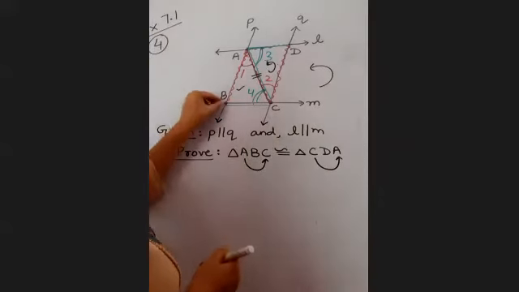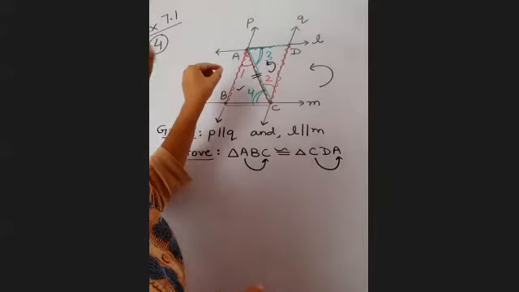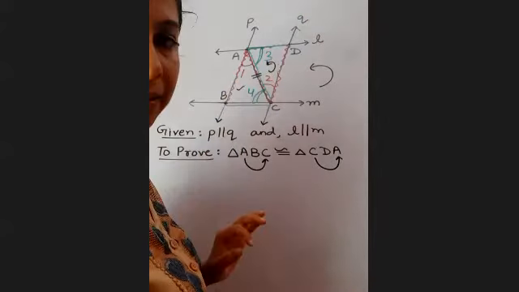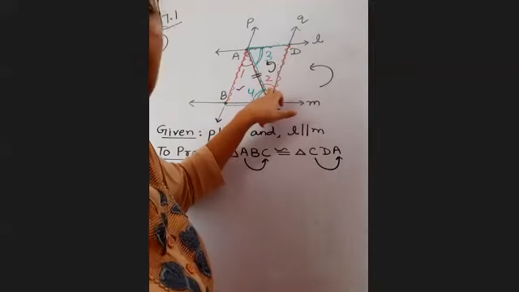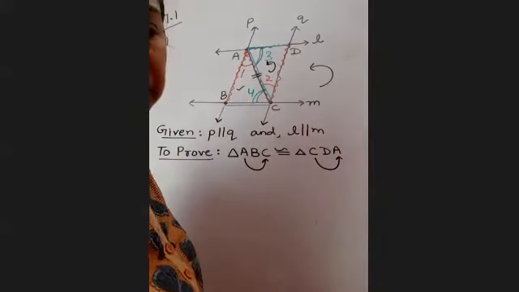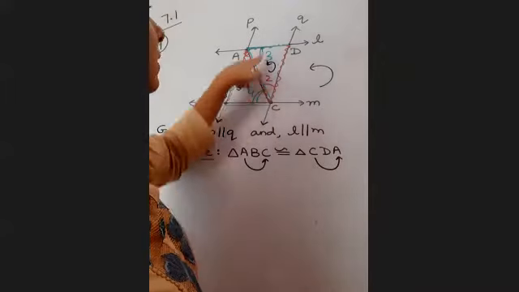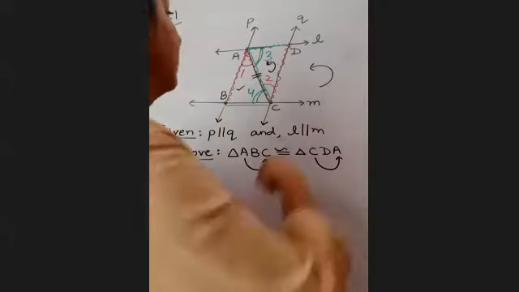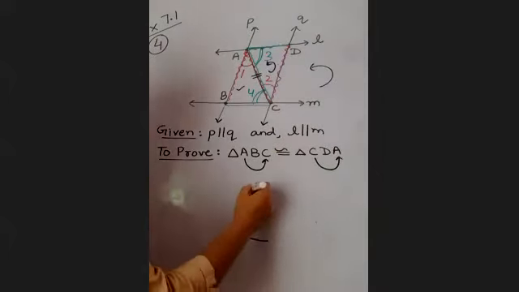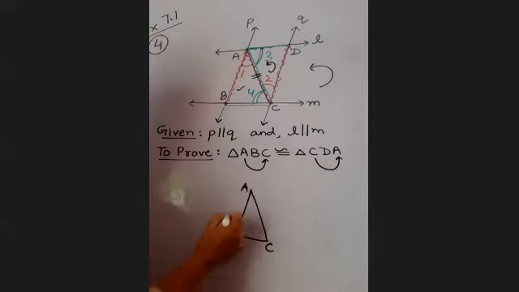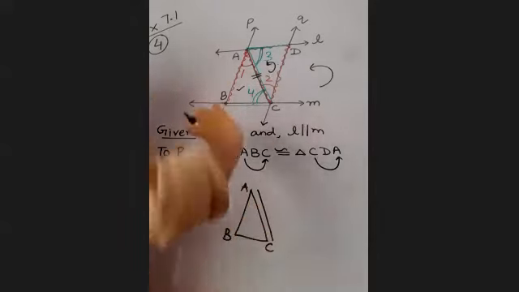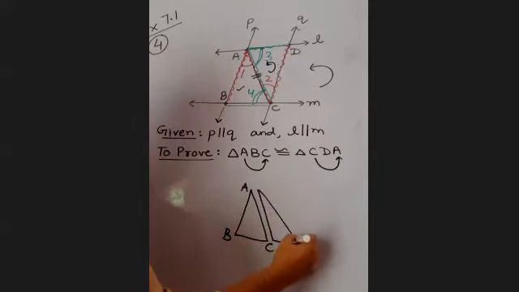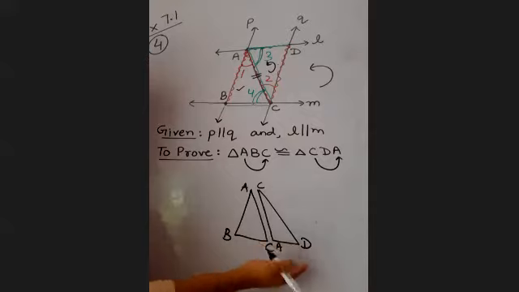Just imagine you are taking this B up and putting it on D. Will it work? Because if we do like this, that would mean the 4 should be equal to 2. But in actual, 4 is equal to which one? 3. Ma'am, 3. But if I rotate this triangle, this is my A, C, B. Instead of putting it like this, I have to rotate it like this. So C comes here, A comes here, B. Now they will be able to cover each other. Can you imagine? Yes, ma'am.